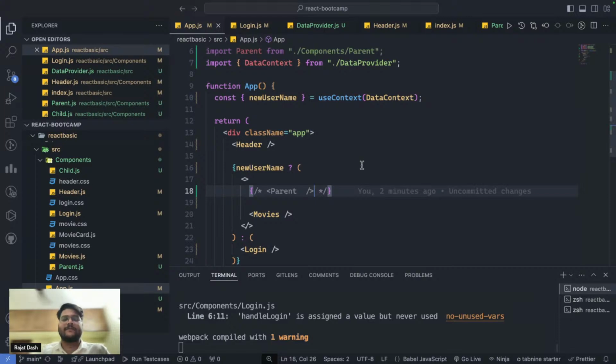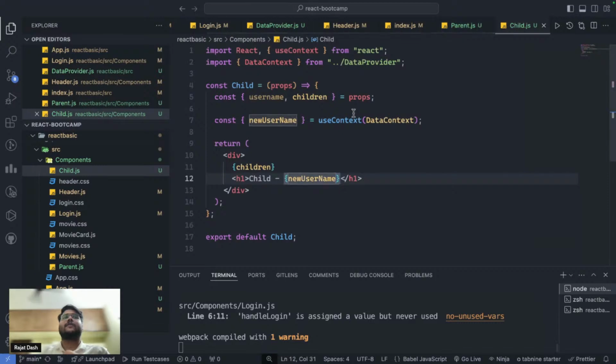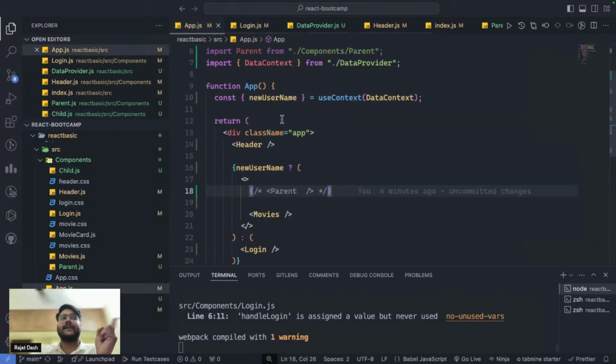To overcome this, Redux initially came into the picture and said, we will create a global store for you. Whichever component requires the information can access it from that store directly, and it will not disturb the other parent components. In our case, the child component was requiring the information from the app component, where we have username.